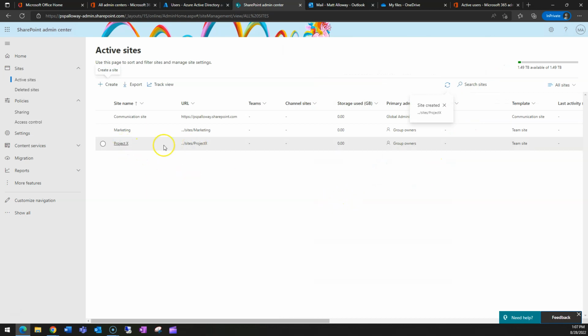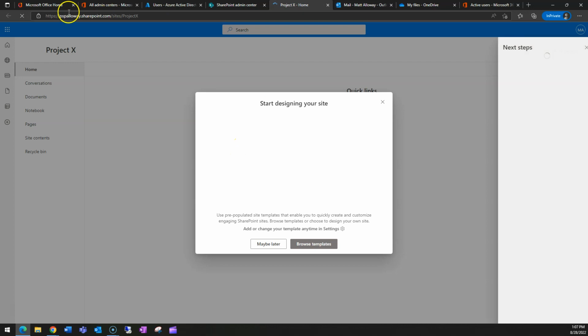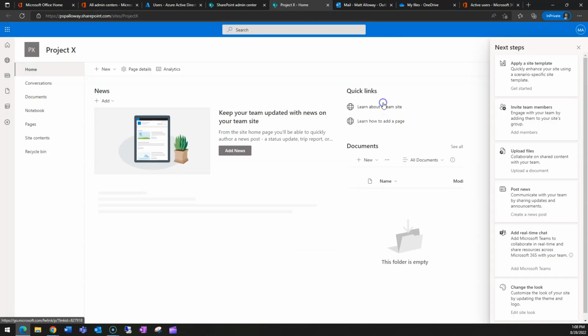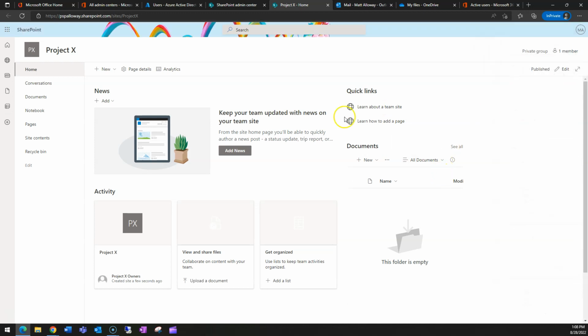So now if you come in here, we will see that we have Project X. And if you click on this little link right here, this is the actual URL to that site. So don't worry about this. We'll just hit the X on it for now. We'll just go ahead and hit the X on the sites. We're going to get a little bit more into this when we talk about the communication side of things. But if we come up here to the top, we see here's our tenant link, psploi.sharepoint.com/sites/projectX.